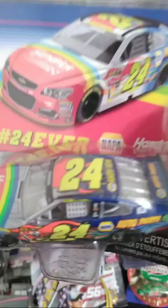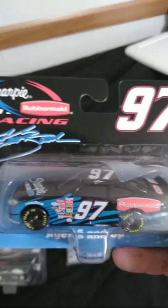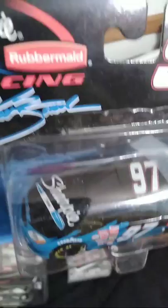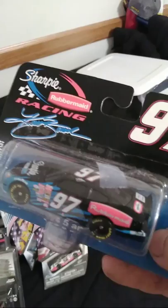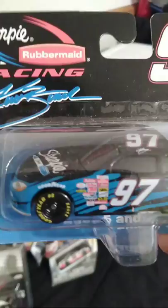You're going to see quite a few Jeff Gordon cars in my collection as well. This is the 24-ever Jeff Gordon/Chase Elliott car. Kurt Busch is a recent addition to my favorites — I didn't used to like him, but whenever he started driving the 78 car, I kind of warmed up to him. After seeing him come back after fighting himself through 2011 and 2012, and coming back and being in contention again, it was nice to see Kurt Busch come back. I was wrong about Kurt Busch — I like Kurt Busch now.